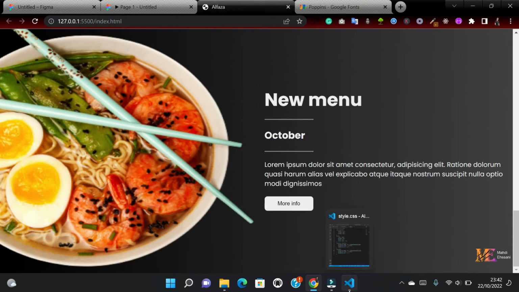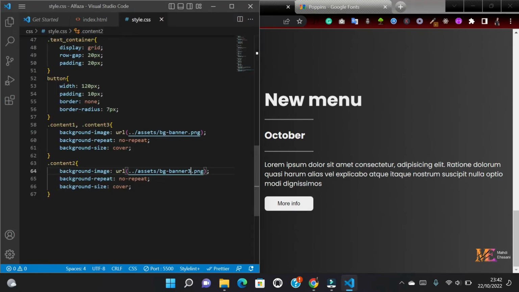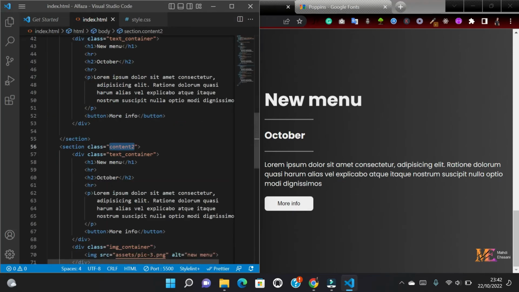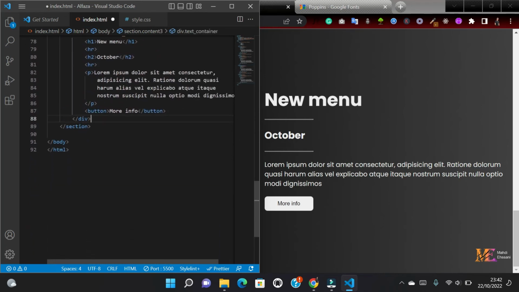Next, I need to go for the footer. Inside this footer I'm going to create a div called social icons.